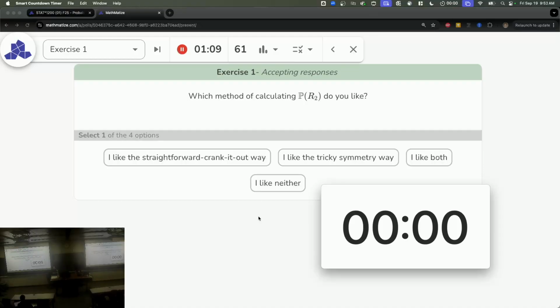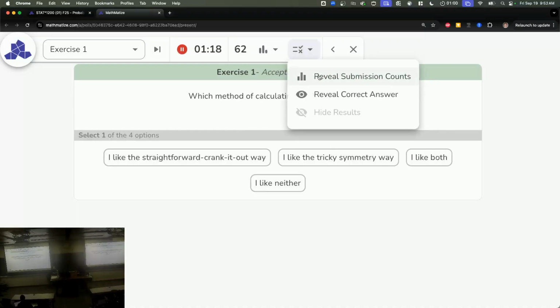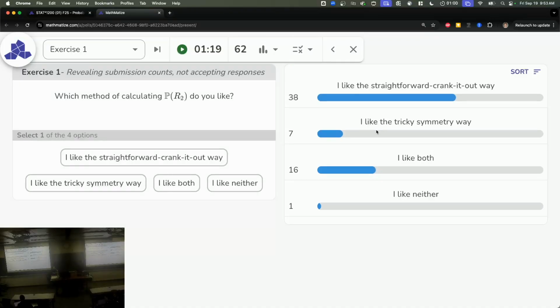Okay, perfect timing. Which one did you guys like better? Which one was the popular choice? I genuinely have no idea what people will say. Reveal. Okay, most people like the straightforward way. The thing about the symmetry way is once you get good at it, it feels like superpowers. You just say, yeah, that's symmetric and that's symmetric. But it is harder to learn.